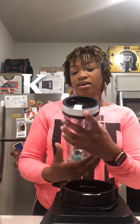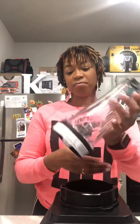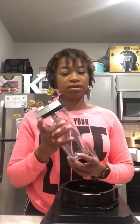All right, the next thing is going to be your 20-ounce cup. You can put it on there this way, not that way, and it'll be sitting on there like that. As you see, it does fit on there. So 20 ounces, this is typically what I would probably be using once I have my liquid diet. But this week, I'm actually doing 5 days no meat, so I'll be using this a lot, probably something like this because every day it's going to be a different one. So this is going to be the 20-ounce FreshVac cup.